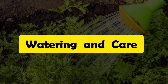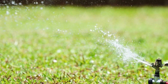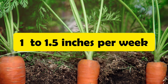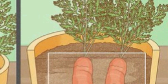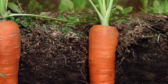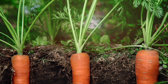Number 3. Watering and care. As your carrot plants grow, make sure to water them regularly. Carrots need about 1 to 1.5 inches of water per week. Water deeply to encourage the roots to grow down into the soil. Once the carrot seedlings are a few inches tall, thin them out to provide enough space for the carrots to develop properly. Leave about 3 inches of space between each carrot plant.